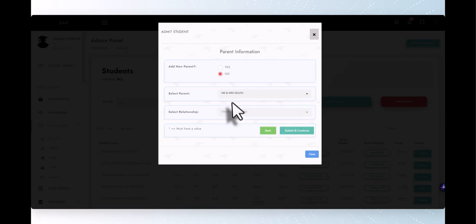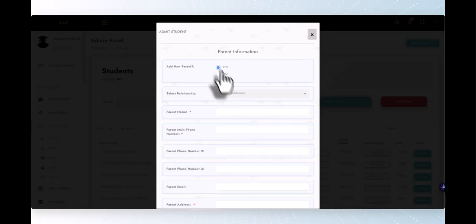So if I say this child should be attached to these parents, it means that once Mr. and Mrs. Kelvin log in, they will see the details of John on their platform. If Mr. and Mrs. Kelvin have 3 children, once they log in, they can see the 3 children's information. Then also, peradventure, if for some reason the parent is not registered, that is a new student with a new parent, you can click on yes. So add a new parent, change it to yes. Yes means you want to go ahead and register the parents.